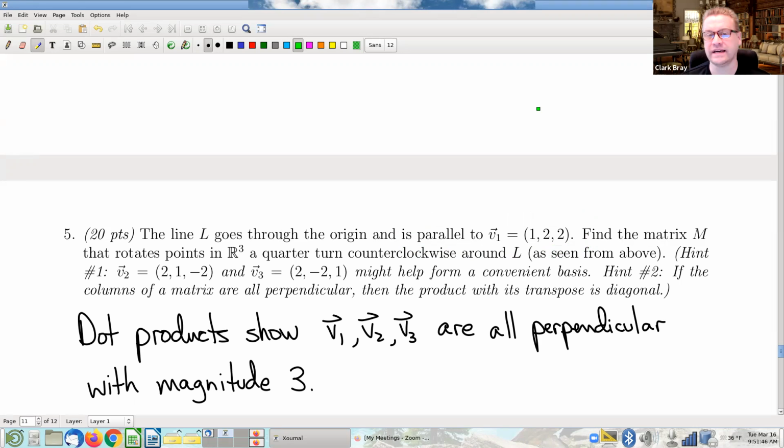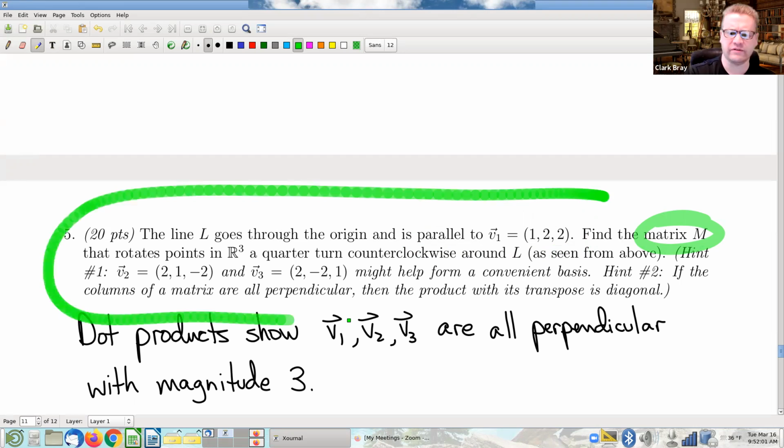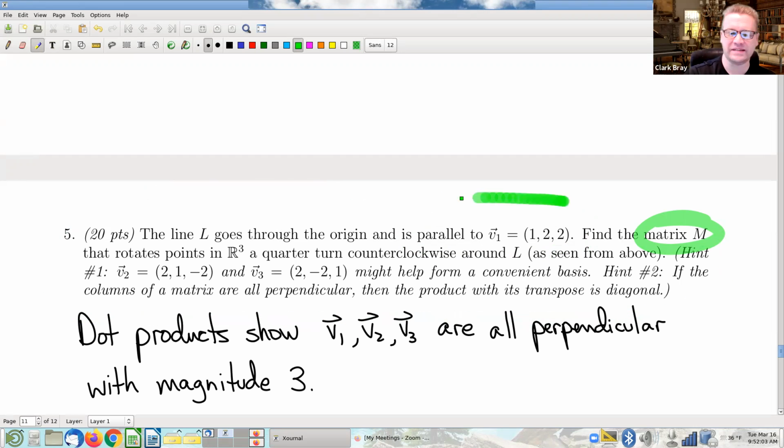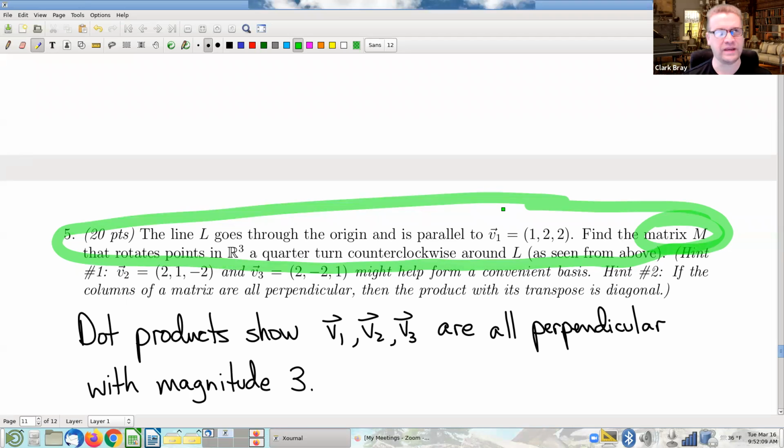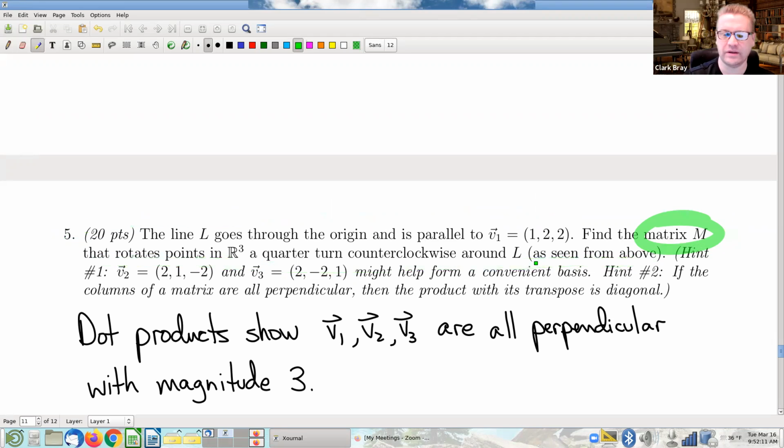Okay, so what we're going to do here is make use of a different basis first. And once we understand this linear transformation with respect to a different basis, then we'll talk about a change of basis to get it in terms of the standard basis that we're interested in. And ultimately, we're looking for this matrix that does this all with respect to the standard basis. Notice no mention of bases in the statement of the question. So everything should be assumed to be in terms of the standard basis. So these are all coordinates with respect to the standard basis.